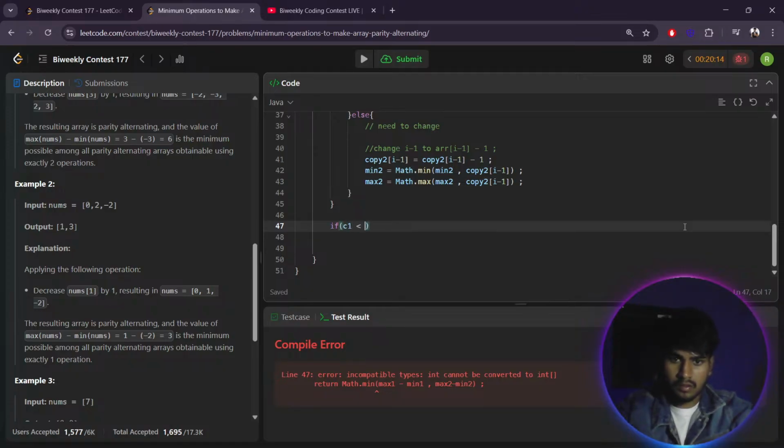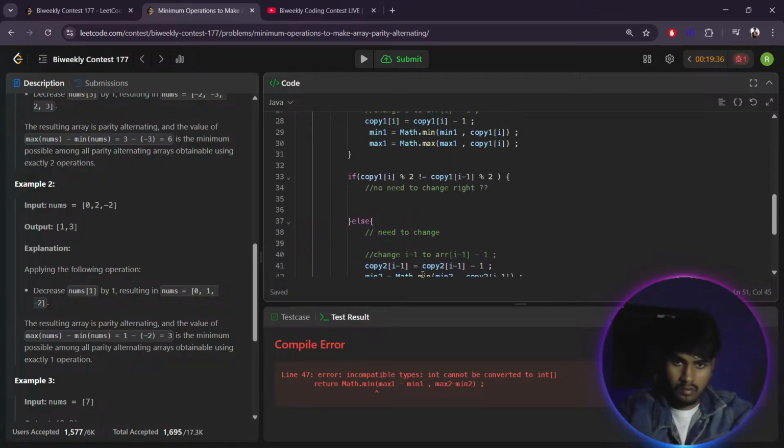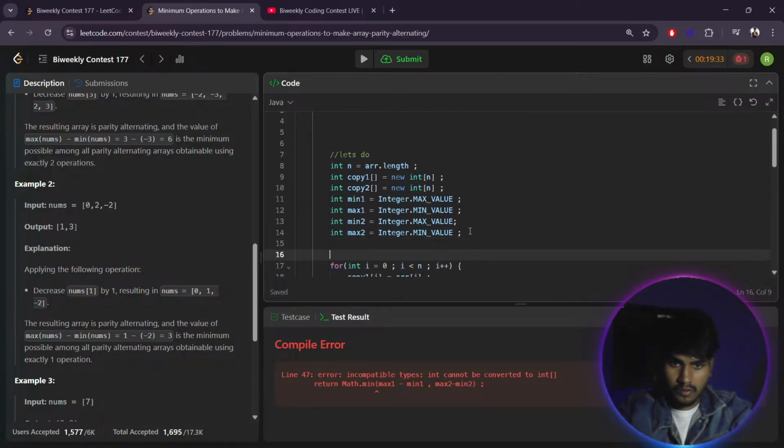If C1 is less than C2, new int C1 comma max 1 minus min 1, else return new int C2 comma max 2 minus min 2. Right, let's declare the C1 C2 over here.